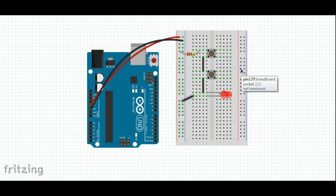Now we'll go ahead and make one more addition to the circuit, and this will get rid of a problem that you might have seen. With this setup right here, you need to press both buttons at the same time for it to work. What happens if you just wanted one button or the other button to work? We have to set up a different kind of circuit. You probably looked at this when you did this in 5th grade, and it's called a parallel circuit where there are two paths for the current to flow. So here there's only one path.